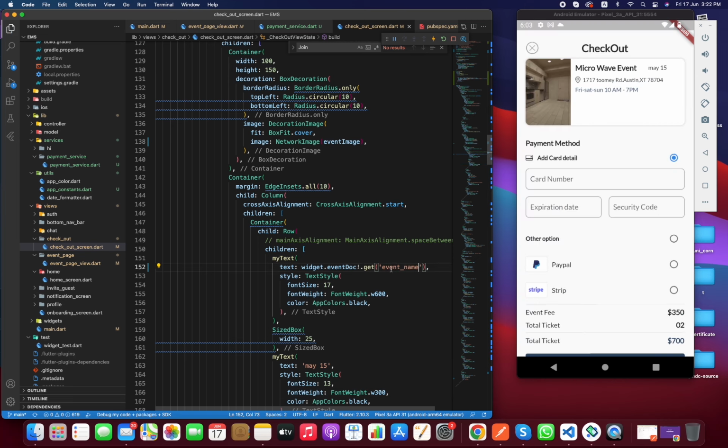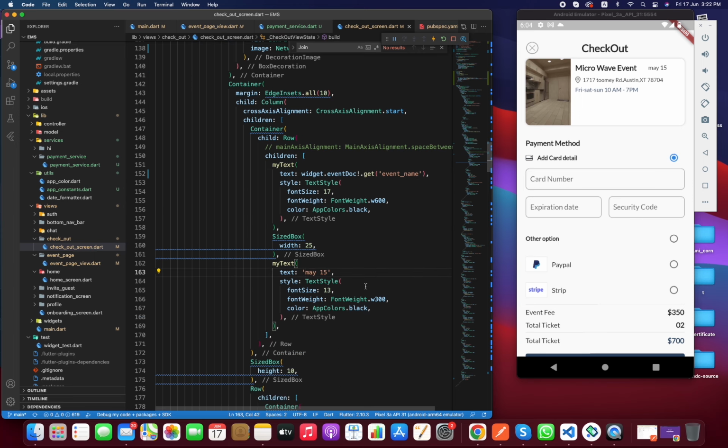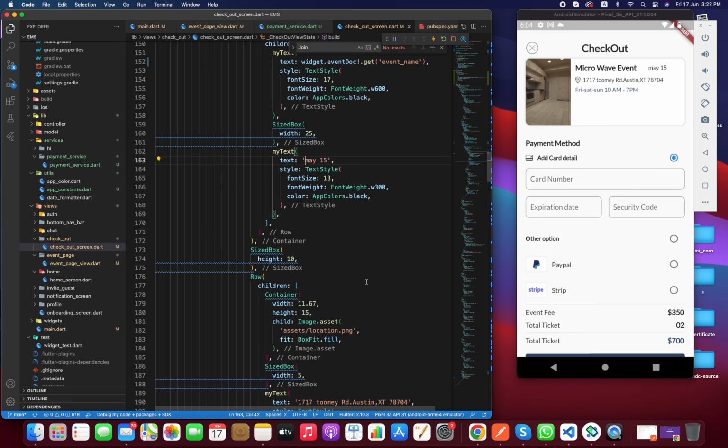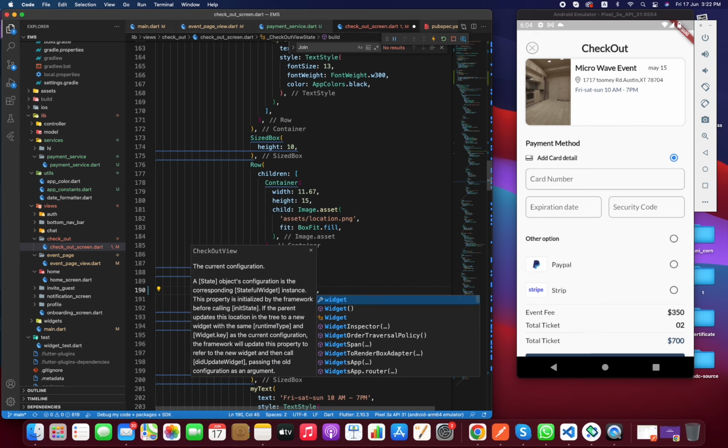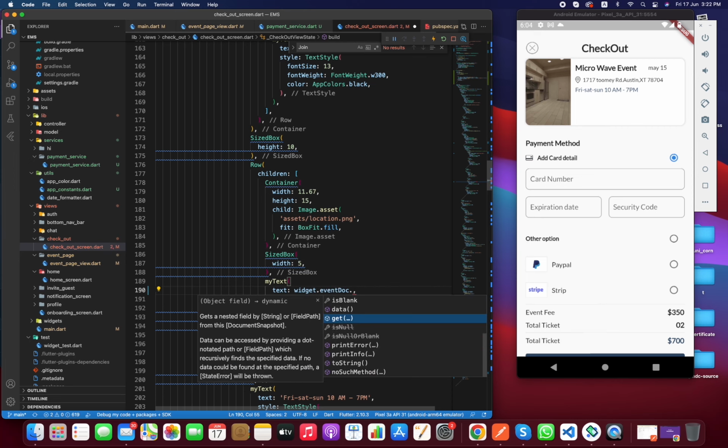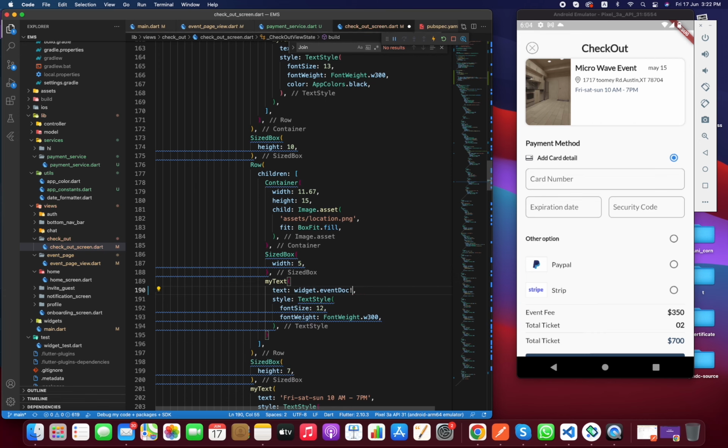Yeah, and then the date. Let's leave it for now, and then we have to change the location. widget.eventDoc.get location, and yeah, location has been loaded.